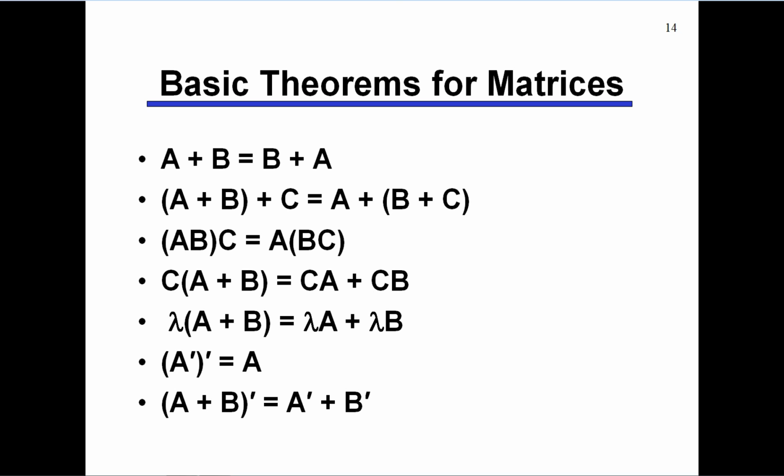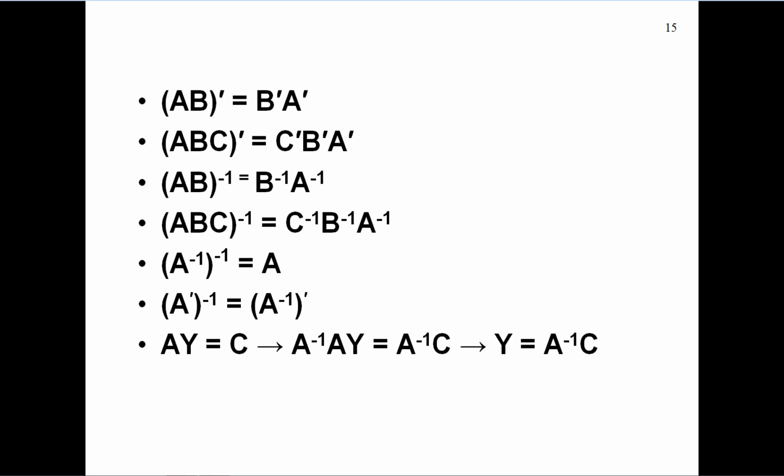Now notice, down towards the bottom, next to the last bullet, the transpose of the transpose returns the original matrix. That should make sense. The transpose of a sum is the sum of the transposes. The transpose of a product, now notice what happens here, is the product of the transposes, reverse order. AB transpose is B transpose times A transpose. And likewise for A times B times C transpose. Now talk about the inverse of a product of two matrices. The inverse of A times B, again, is the product of B inverse times A inverse.